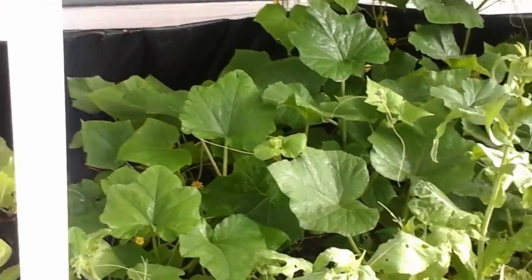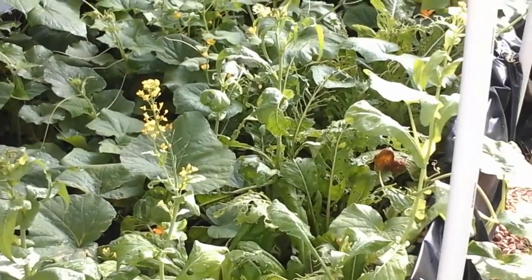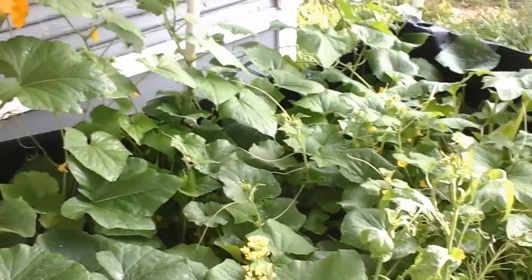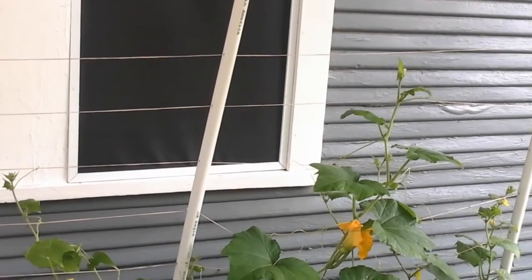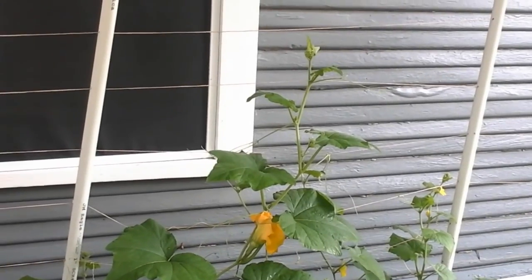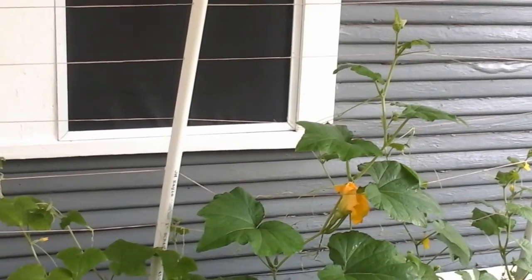Across the entire bed, you can see that this thing is just completely full at this point. And I'm starting to get some of them to train up across the back. But some of it's a lot bigger than I thought it would be, and some of it looks like I might have gourds end up hanging from there, rather than the cucumbers that I thought I would. I'm going to come back to the left just a little bit.